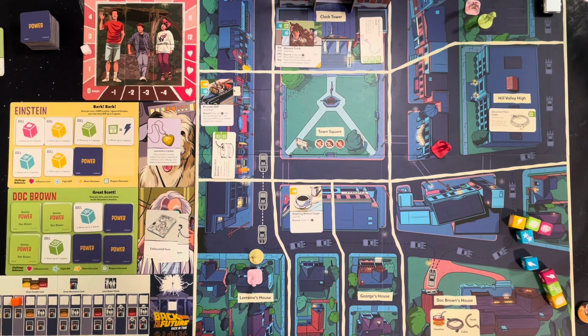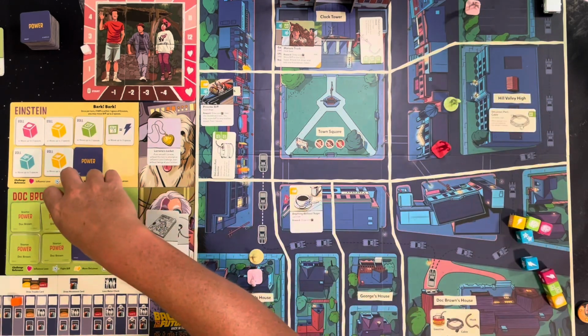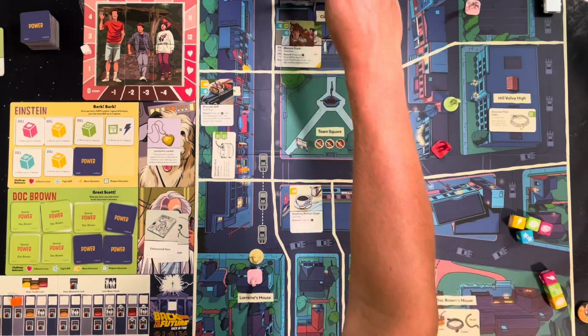Do I attempt to move the DeLorean? Do I run into Biff's space and then try and hit him? Yeah, let's do that. Why not? All right, so I'm going to spend this to move. All right, and then I'm going to spend this to roll 1 blue die, try and knock Biff out.